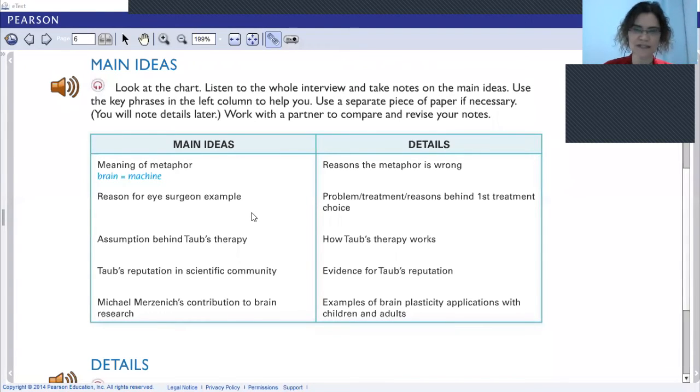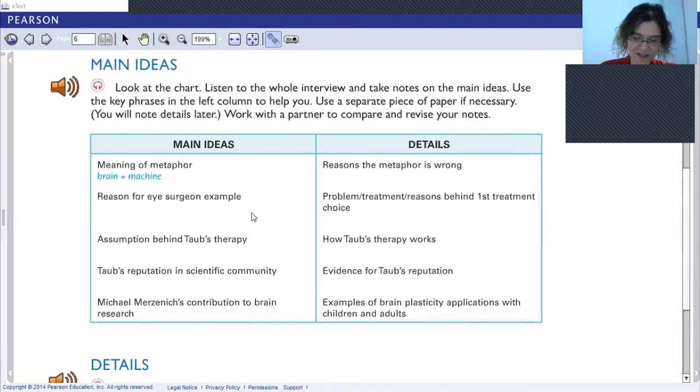So the things that I pointed out just now are all mentioned. If you had listened to the audio, you would have heard that. The points written here in the left box are just to help you hear it. They could have made it empty, but that would have been even harder. So did you hear that or not? That's the question for today. Now the same goes with the details.